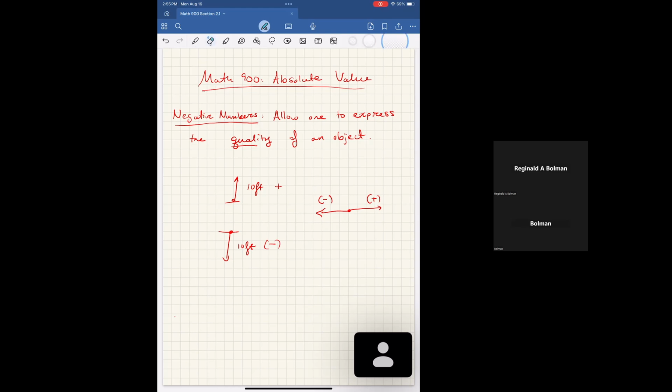There are a couple of problems, however, with the idea of negative numbers. The main problem that arises is simply that in a lot of different scenarios, in particular in accounting and management, in business, we often actually don't care about describing, say, the direction of something. We just care about the total amount of that something. Okay. An accountant's job is to figure out how much money exists in the bank accounts of a business or someone's personal bank account in order to determine how much taxes are to be paid to the government. In short, that's what an accountant does.